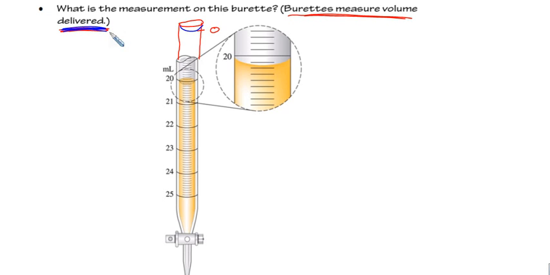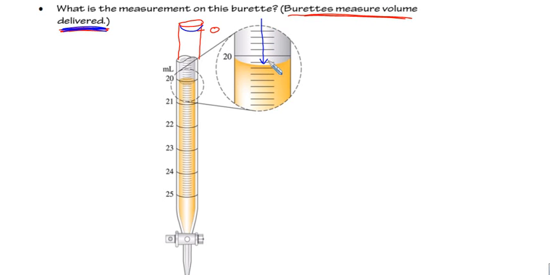And so then you might remember, you open up the burette, there's that little stopcock trigger on the bottom, and you release that volume, and often you release it until your final solution is neutral or something like that. And then you take the reading of volume delivered. So these guys kind of read backwards. They're going to read from the top down. You're reading the volume delivered, not the volume in the burette.